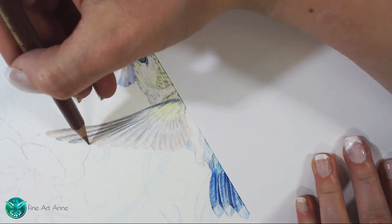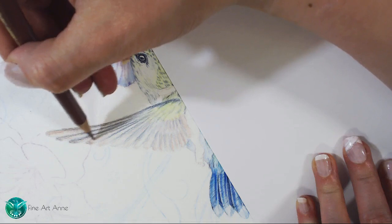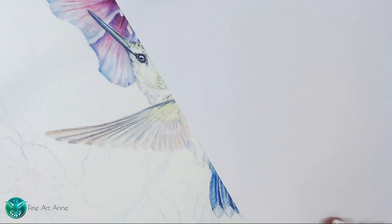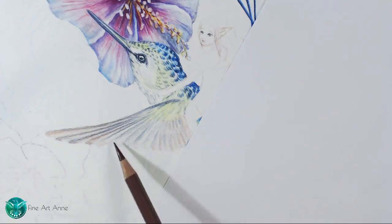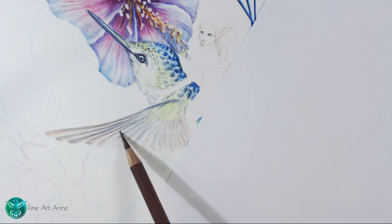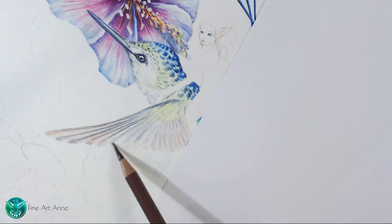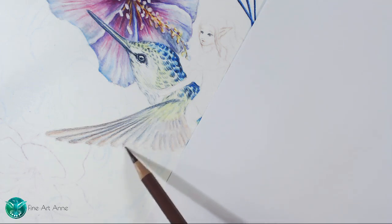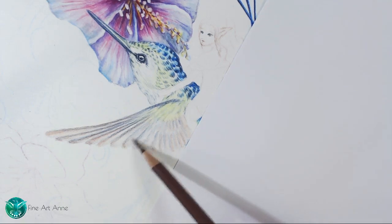Okay, I have heard that the Fabriano Artistico hot pressed watercolor paper that so many like to use has some problems in production. The quality is not meeting the standards most artists want. I don't know, because I haven't tried any.